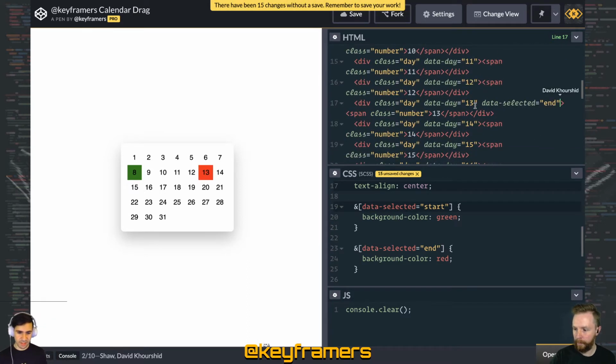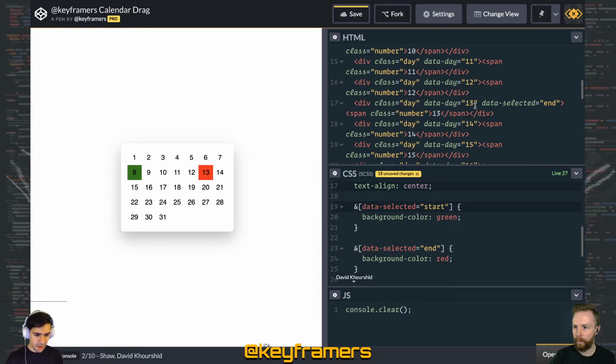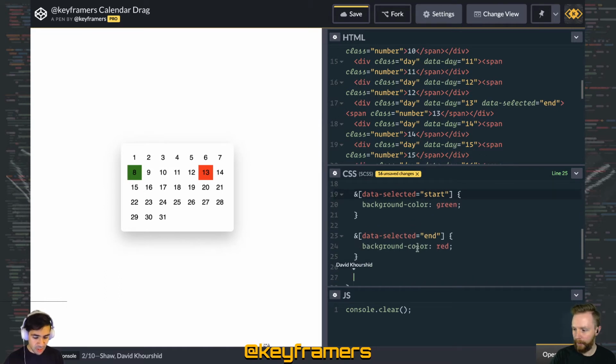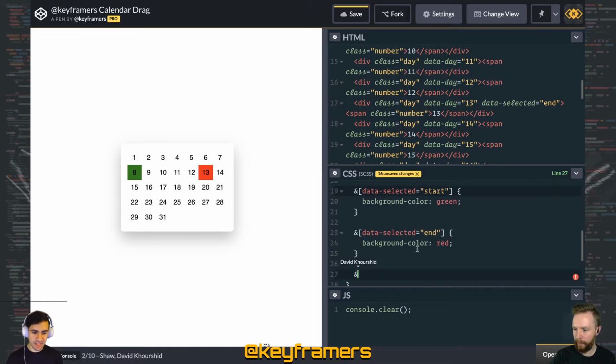So you'll notice in the calendar 8 is green and 13 is red, and that's because in the CSS we're targeting those with data attributes and coloring them thusly. But now the challenge is, how do we get the days in between to be colored?